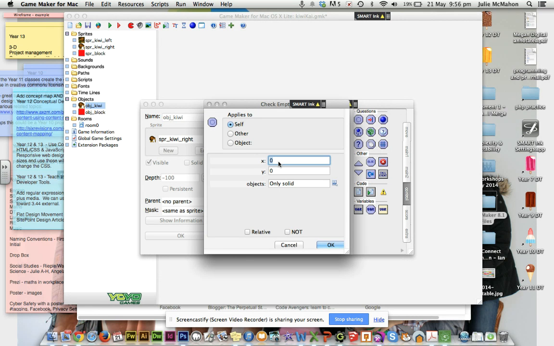So this time we're checking to see if the space immediately below, which is the Y, so one below, is empty or not, and we have to tick the relative button. So one immediately below where I am at the moment, remember that's relative.